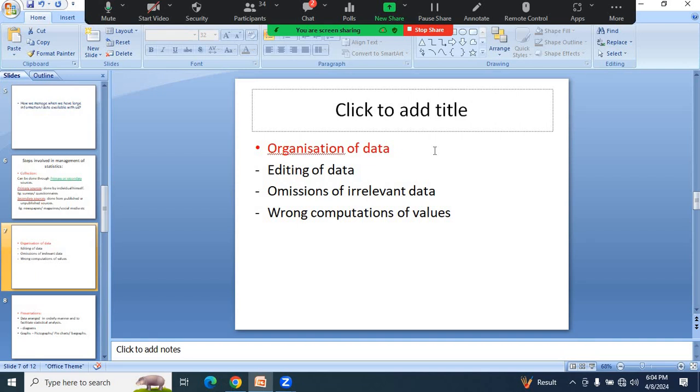Out of 8, I will see that this school is approachable, and this school is also giving me this sports facility. The next step, I want to see which school has a very good medical facility. Like out of 8 schools, these 6 schools do not have any medical room, right? So only 2 are left. This way I will edit my data, I will omit data, and any wrong computational values or wrong data which I have, I will remove. So the second step in statistics is organization of data.